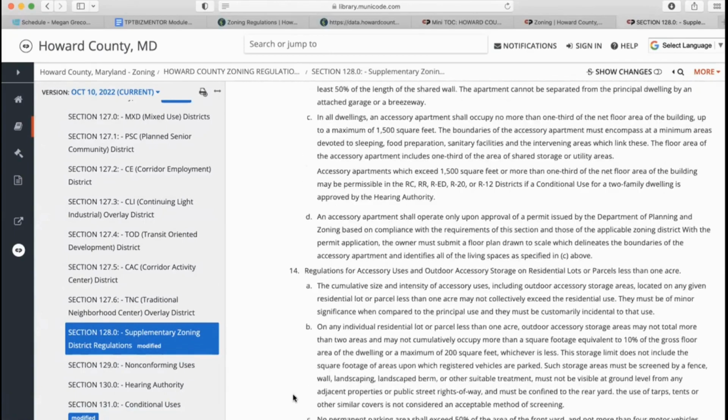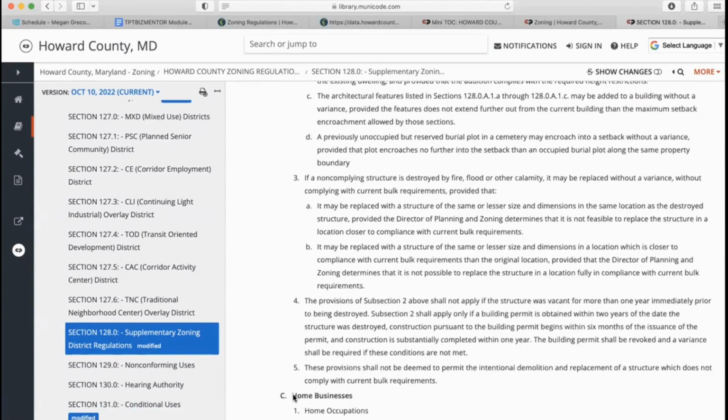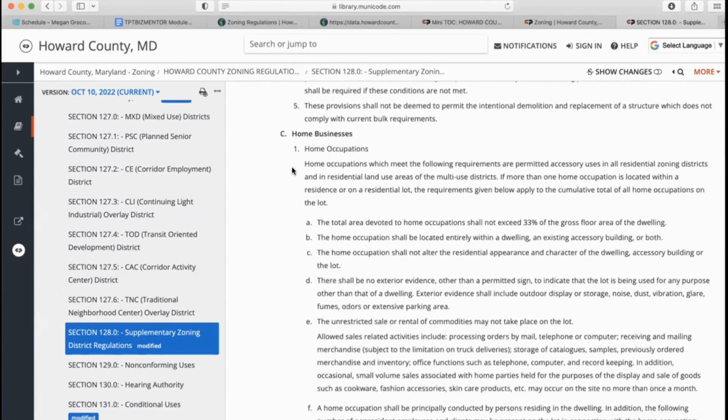Yeah, I thought so. So go down here to C, home business. Home occupations. And these are all the rules on the occupations, the businesses that you can have in your home.